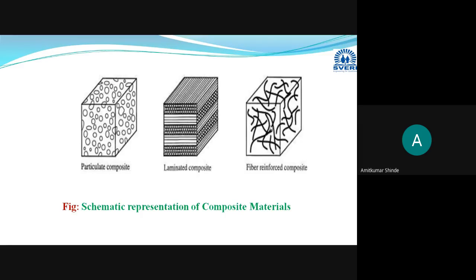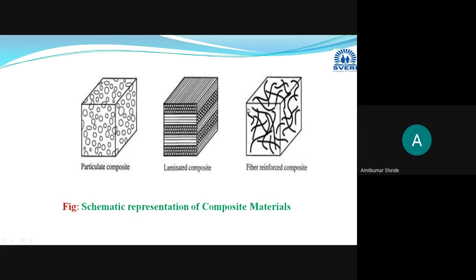Or sometimes you can go for non-metal fibers. Non-metal fibers are, for example, carbon, glass, alumina, then silica. These are the different non-metallic fibers you can use. So fibers may be metallic or non-metallic in nature. Metallic fibers, for example, are boron, tungsten, steel, stainless steels. And the non-metallic fibers are carbon, glass, alumina, silica, or you can also use silicon carbide or boron carbides as fiber materials.